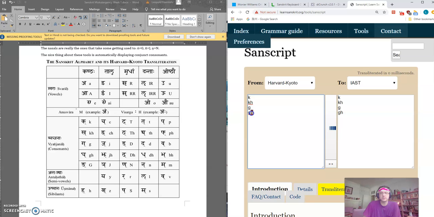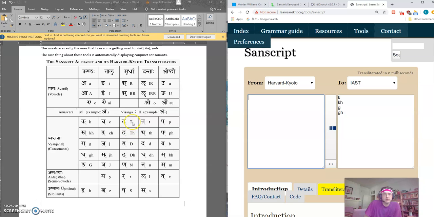The h is going to represent your aspiration in all of the vargas. So for ca, the aspirated form of it is cha. Ta aspirated is tha. Pa, pha. Same thing for the voiced ones: ga, gha, ja, jha, da, dha, ba, bha. I don't think that should be too difficult to remember.